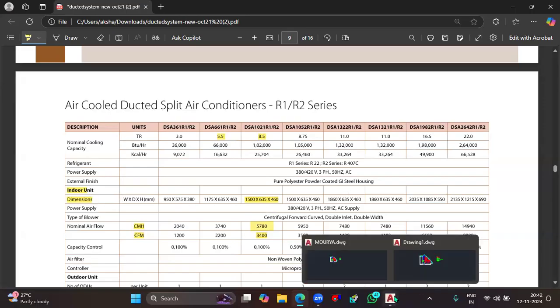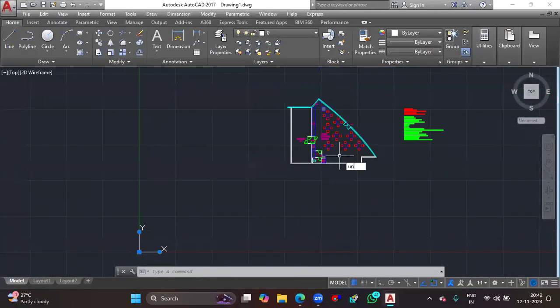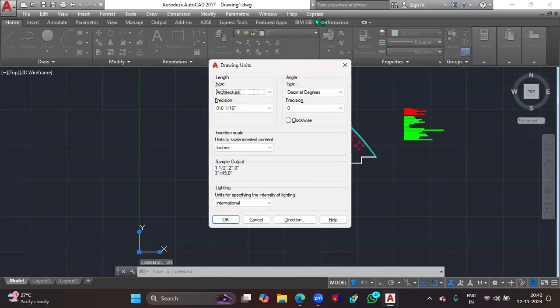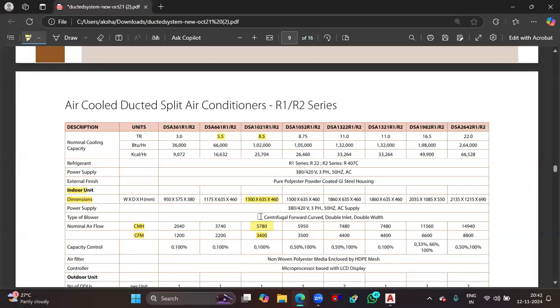Once again, we studied that this project is actually in units, isn't it? You check onto this UN, you can see it is mentioned in architectural inches. So obviously this is an inches drawing, but here the value is in millimeters. So you must convert the value into inches and you need to draw that machine. Clear? So this is the first step of finalizing the machine according to the company spec and according to the heat load outputs.